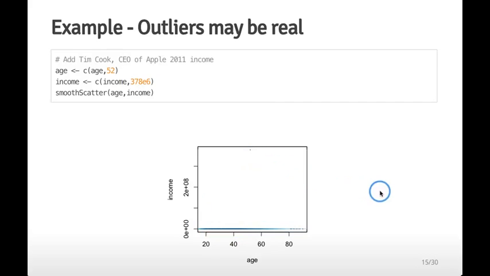Essentially what you're seeing here is that one outlier can have a dramatic impact on the way you visualize data, certainly, but also on your analysis. And in this case, it's not clear that you need to remove this point, because that is a real salary, that is a real person that you collected the information from. It wasn't a mistake.